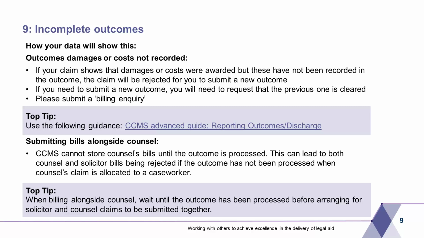However, if further information is required, then the bill cannot be paid, and so rejections of both the solicitor and council claims will occur. Therefore, it is advisable to wait for confirmation that the outcome has been processed before liaising with council to arrange for submission of the final bills. This is particularly advisable in cases where there is an award in the client's favour, as the likelihood of requiring further information will be higher in this situation.